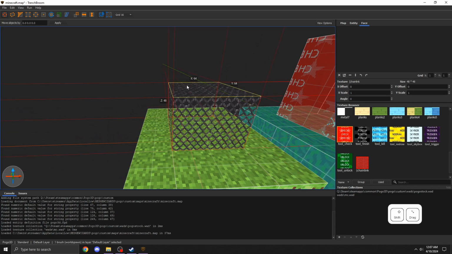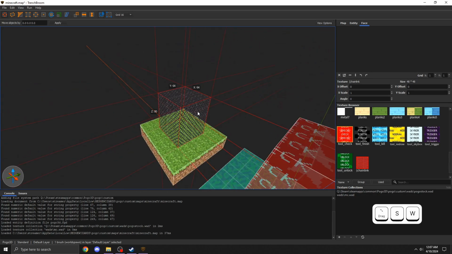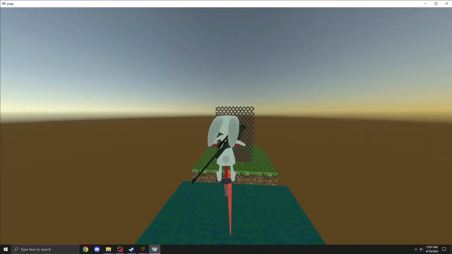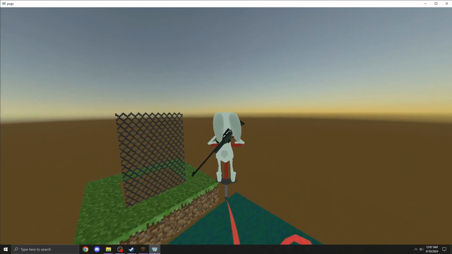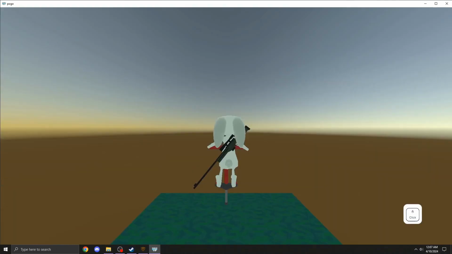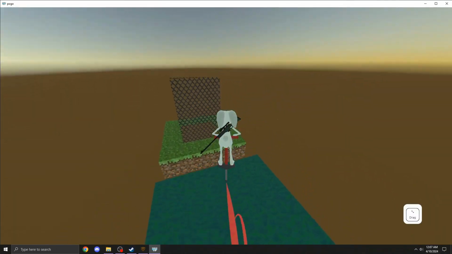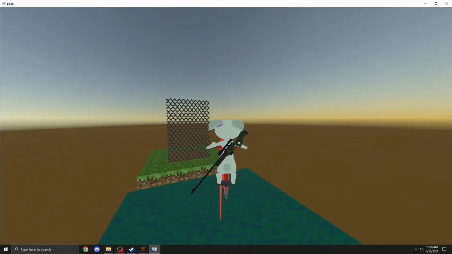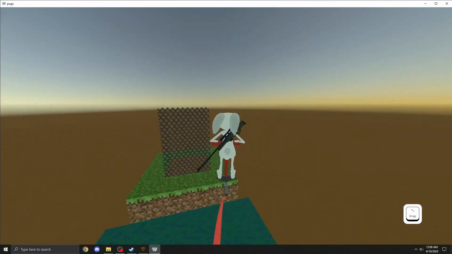So let me just put this into the world, and you can see it's transparent in editor, and that effect is coming from the name starting with a curly bracket. That's entirely due to that. Okay, and you can see it kind of worked, but I can only see one side of it, and there's like a bottomless void actually underneath it.